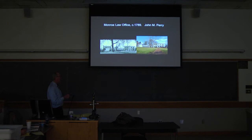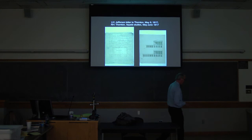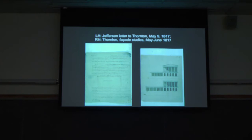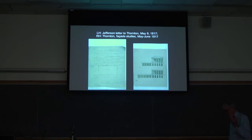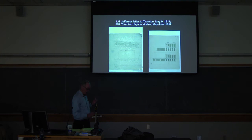But this is about the only thing that was here. They begin to level the ground — horses, mules, enslaved labor, free labor working on leveling the ground over there. But Jefferson is a little concerned. He has just sold all of his books to the Library of Congress, including all of his architecture books. Being a good bibliomaniac of the first order, he goes out and begins buying his books right back again. But he didn't have the architecture books, and so our supposition is that he writes two letters.